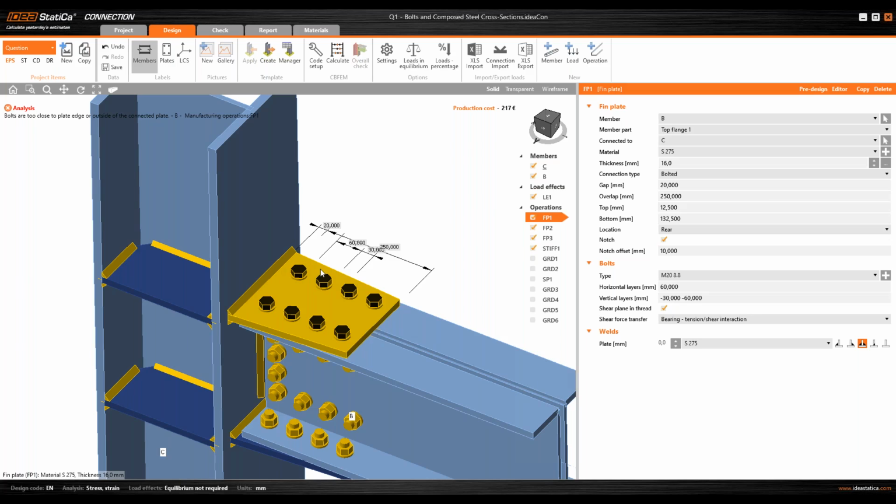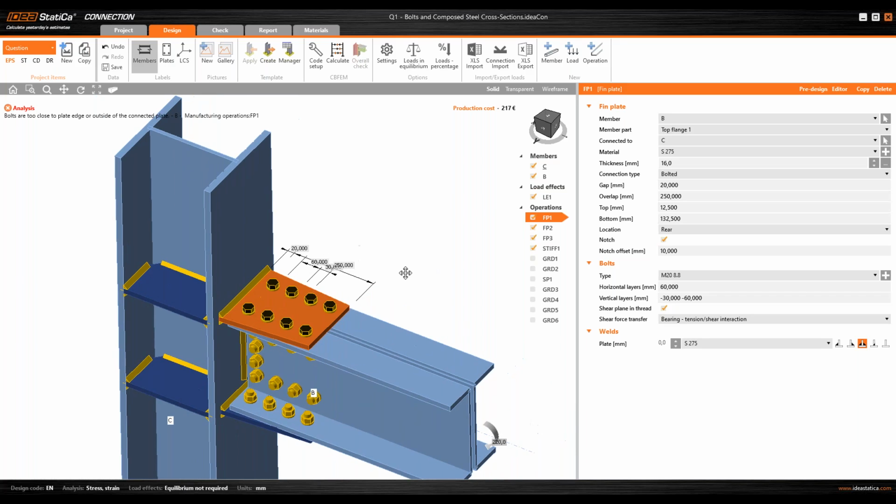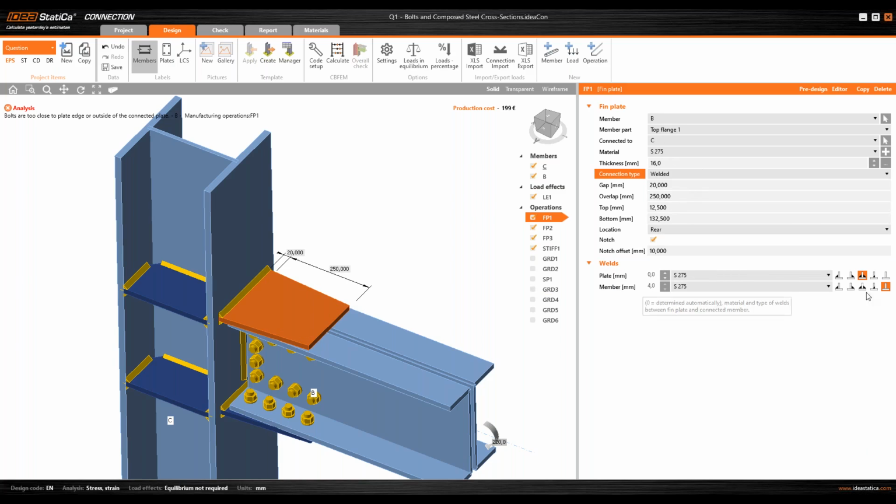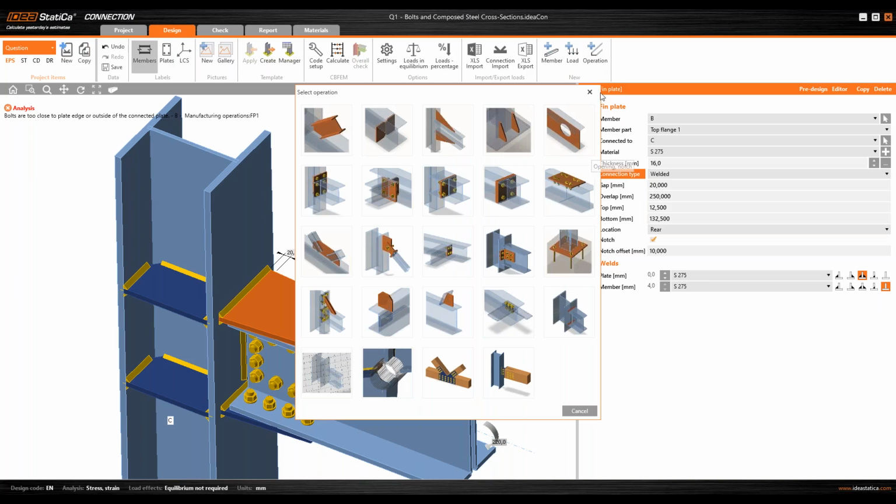So we have several ways to deal with these problems. There are several ways, and I would like to focus on two main workflows. The first one could be: I want to keep the thin plate operation, but I need to remove the bolts and do something with those bolts. So I modify the connection type to weld and set in the member no weld, and then I can add some manual bolt operations.